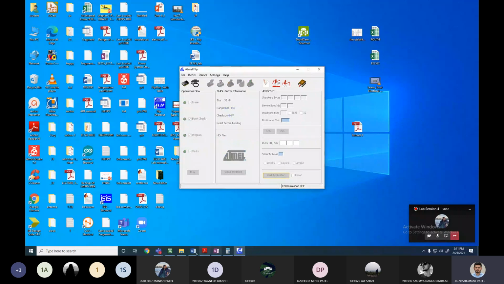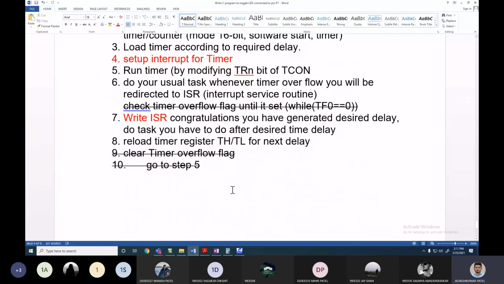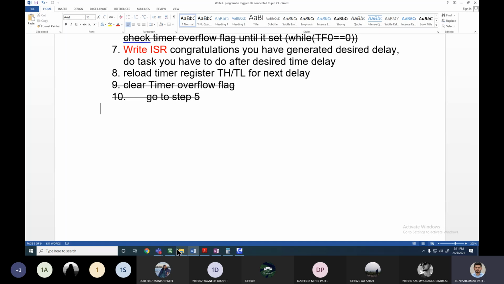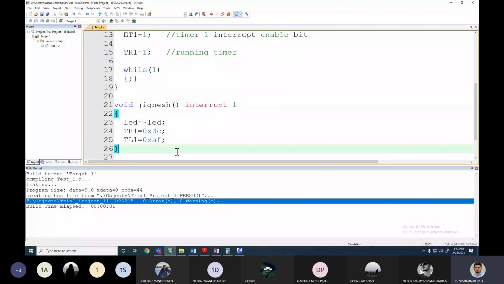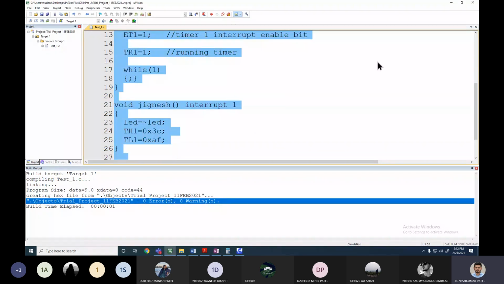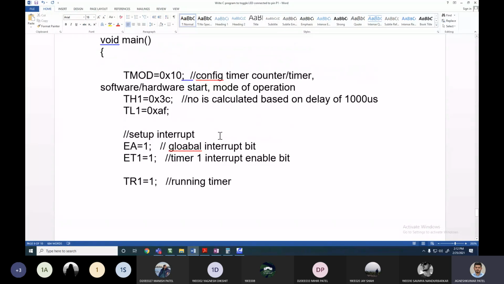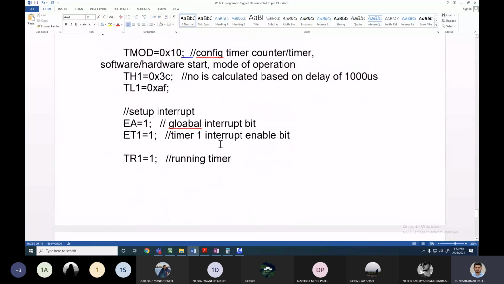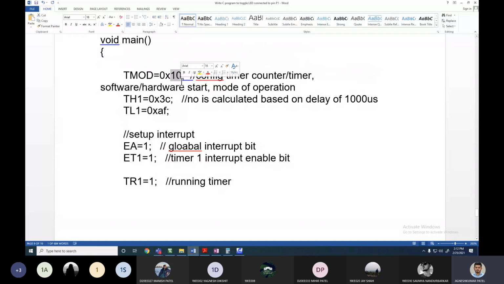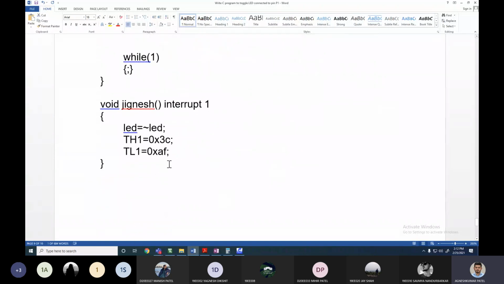But before that, I hope you understand all this, whatever I have explained related to Intel. In the same way, the same programming can be done with 13-bit mode, and the same programming can be done with 8-bit mode. If you are using 8-bit mode, what will change? This number will change only. Otherwise, you do not have to reload, so this part will be removed. So programming in 8-bit mode is given to you for self practice.